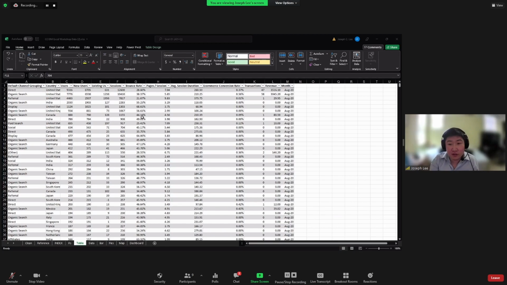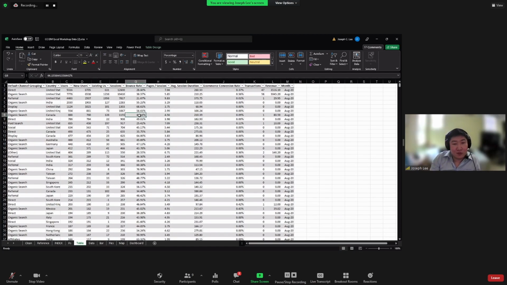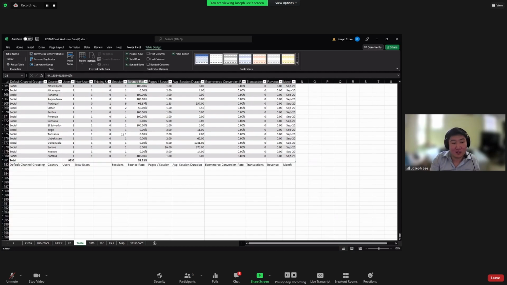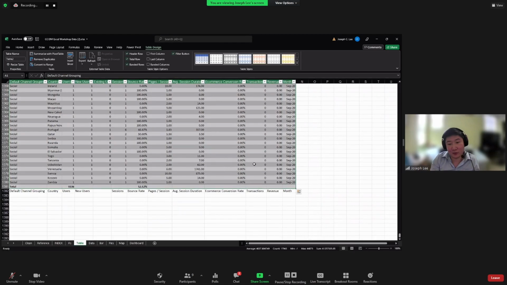So yeah, there's a lot of neat features within the table. If you go under the table design tab right here, this only shows when you're clicking on a table. If we enter this total row, if you check it, as you guys can see, we get aggregate data at the bottom.